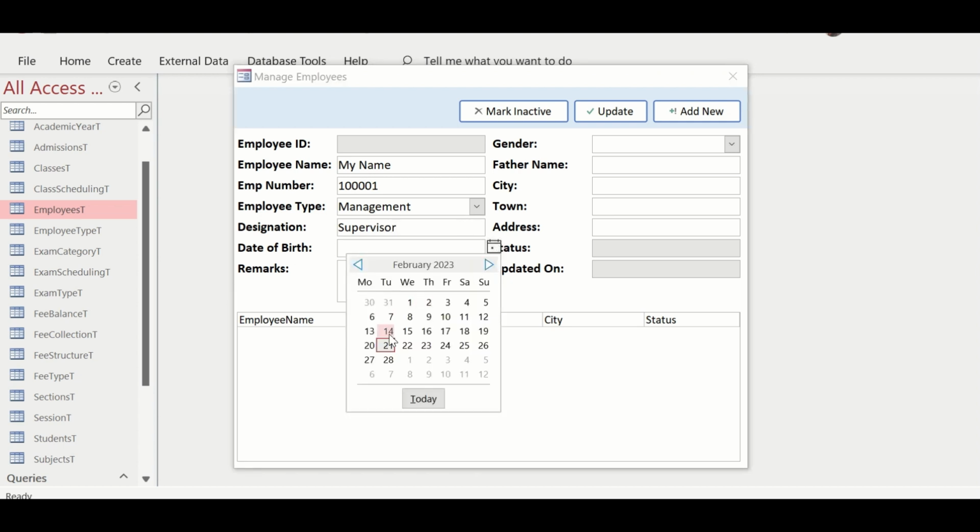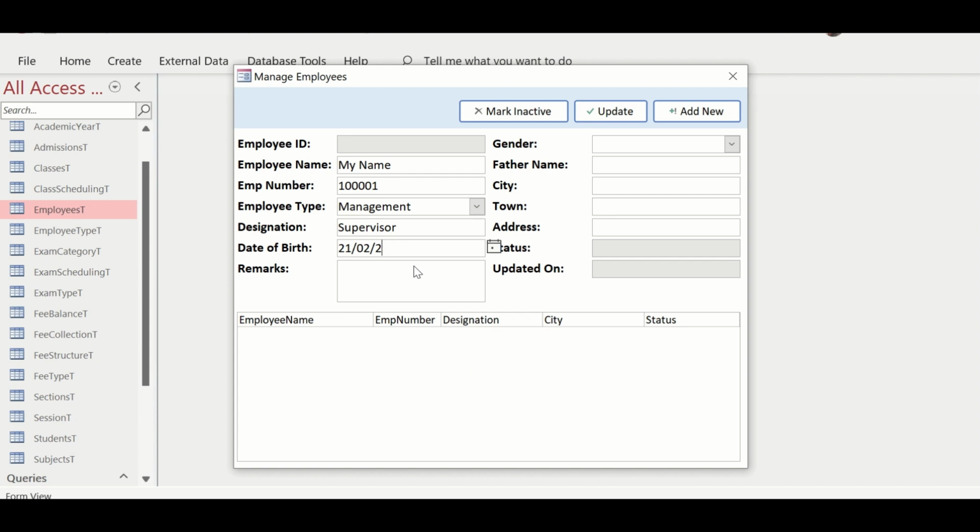And the date of birth, we can say 1980. Okay, remarks we don't want to keep. Gender male, father name, my father name, something like that. My city, my town, dummy information for sure, my address.